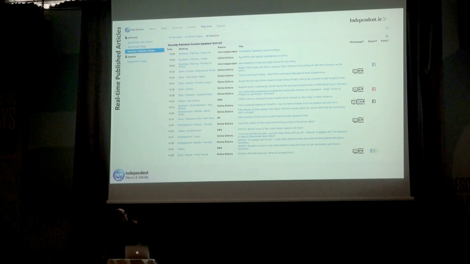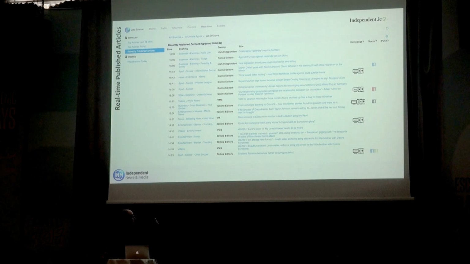So this is our latest published articles dashboard. This is using that export from eScenic that we get every 30 seconds. It tells us what has been published into the platform. Particular journalist, this is on the wall in our newsroom. It's also available on people's desktops, so if you're the sports editor, you can change the desking and say, I want to see the latest sports content that's come in. We can also change the original source, so we can say, okay, while I know there's lots of stuff coming in from lots of places, I want to monitor what's coming recently from PA or from Reuters, or I want to see what's coming recently from print or from online editors.